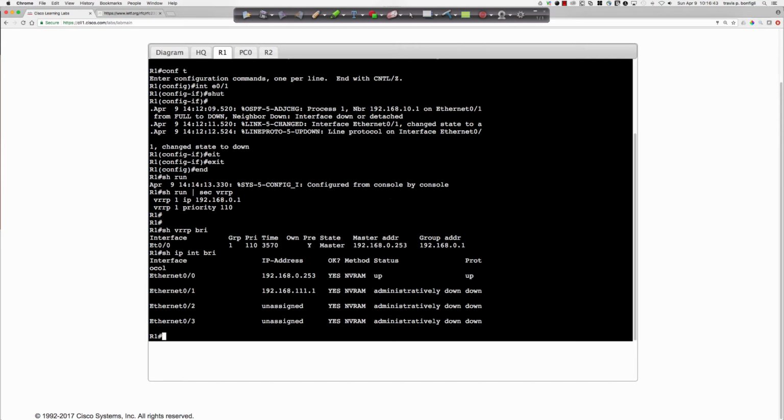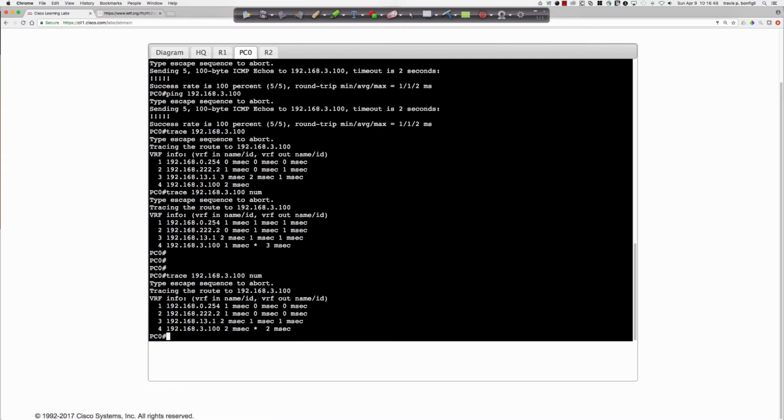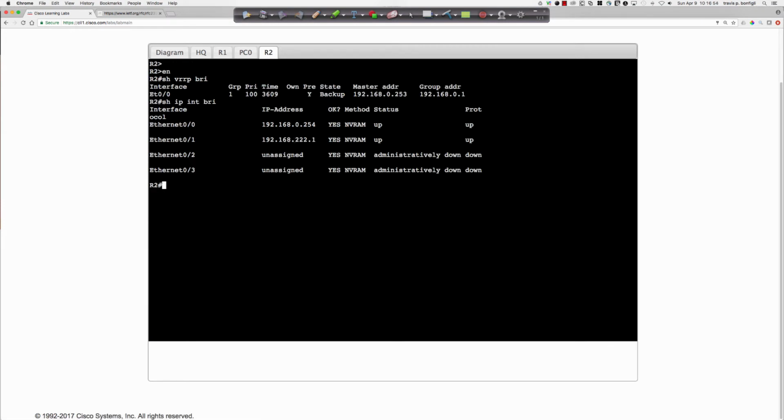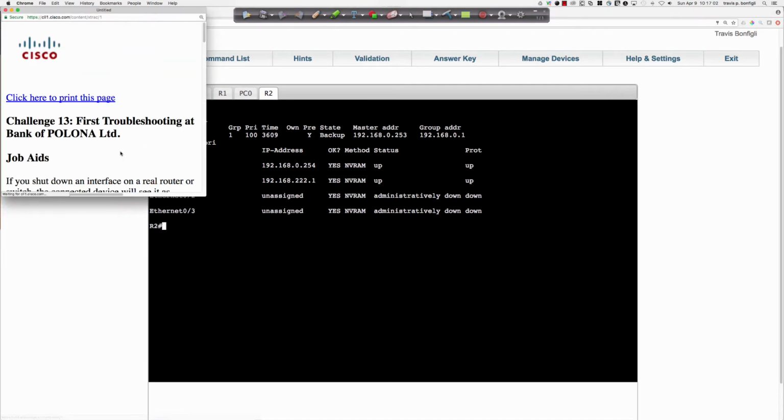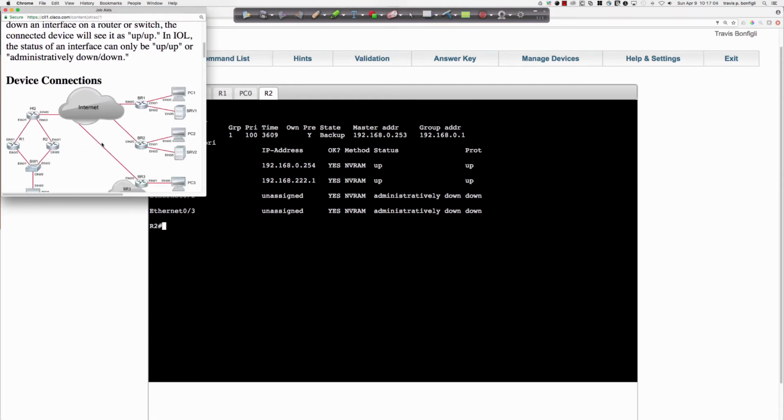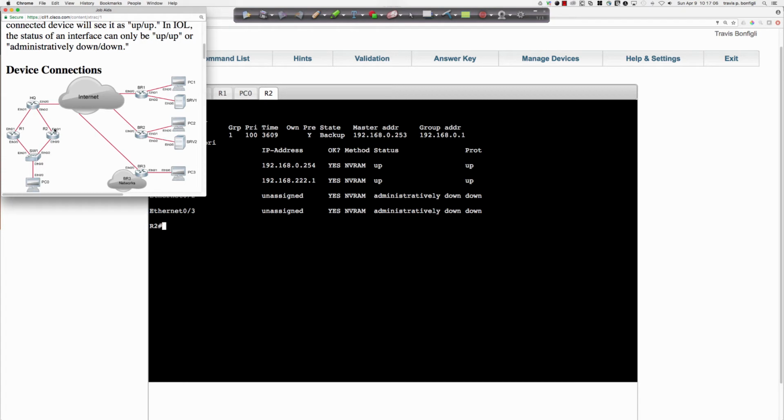Yeah, so what's got me here is when we trace out, we're going to 192.168.222.2, but when I'm, oh, 222.1, there it is. I completely looked right by that. Ethernet 01 on router 2 is 222.1. Let's see where that sits. Ethernet 01.